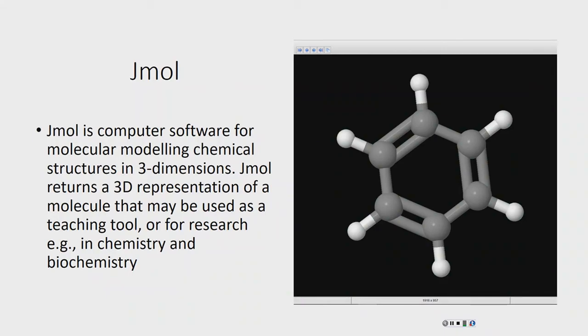So Jmol is one of them. We're pretty much all familiar by now. We've worked on it in lab a couple of weeks, and this is sort of what the interface of Jmol looks like. It seems like benzene is a very popular molecule in this course, so I decided to show what a benzene molecule would look like in Jmol.